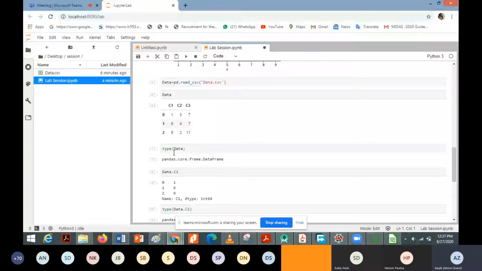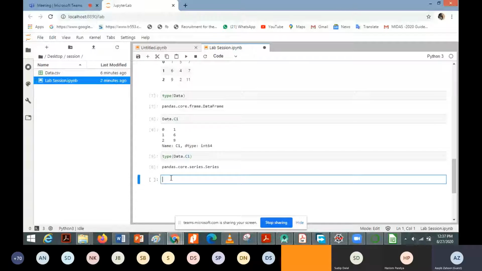Suppose in 1995, the cost of the land in India is 1. So you can write simply, for that, you have to use a command called iloc. How to use that iloc, I will show you. You will write simply data dot, which column you want to use or which country. Let us suppose column number 1.